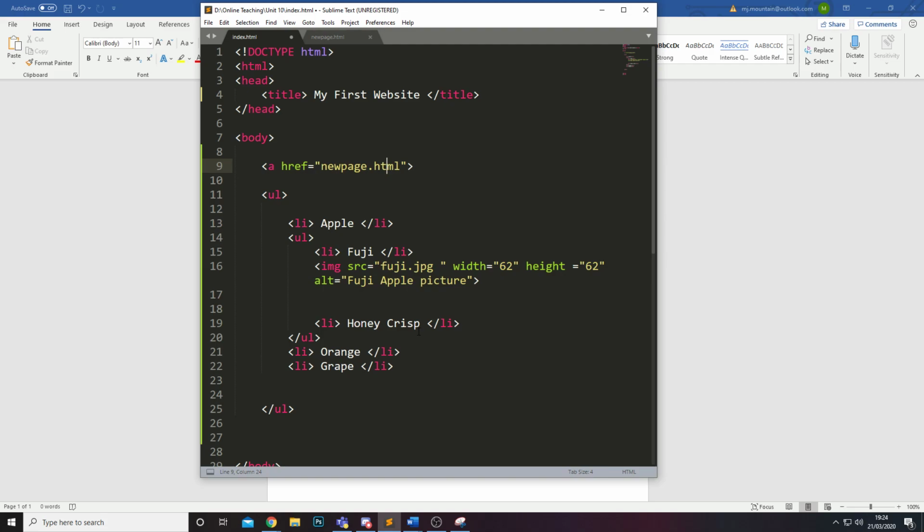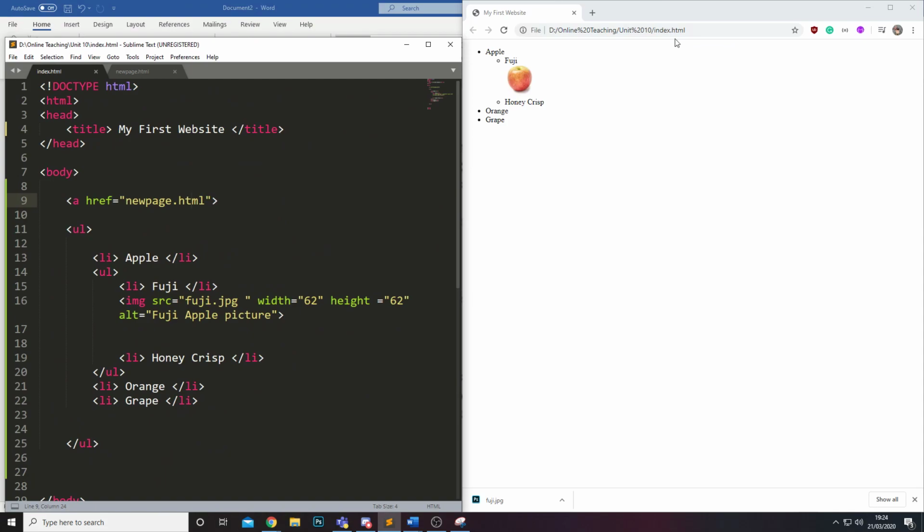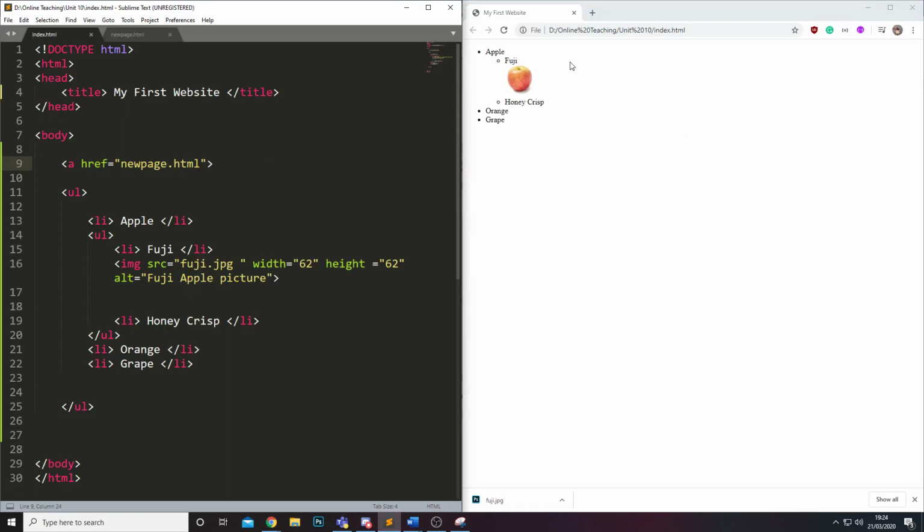So let's try it. If we save it, probably should have figured it out. There we go, where I was saving it to. Let's just put them side by side. And if I refresh that, everything has gone a link, because again, an a href needs a closing tag. Now nothing has shown up because we've not told it what we want to actually link it to. So we've said we want a link, but we need to anchor that link down to a word or something. So I'm just going to put new page and save, and we've got a link. So that will take us to our new page.